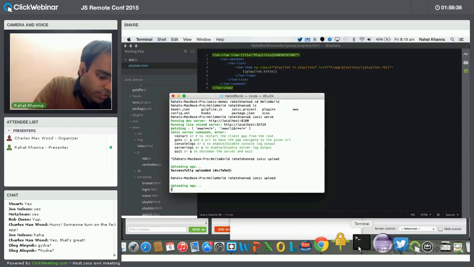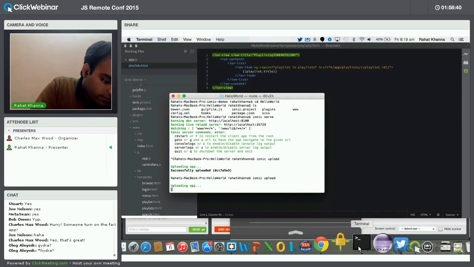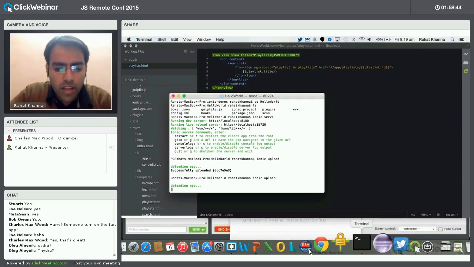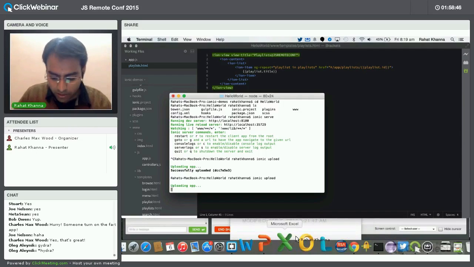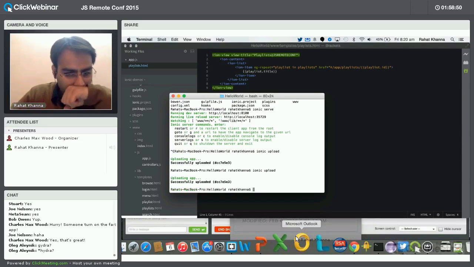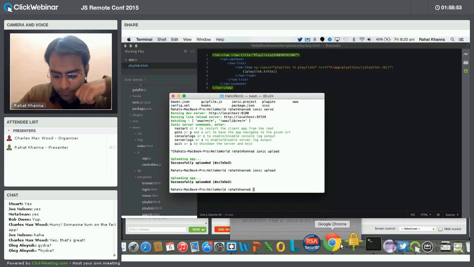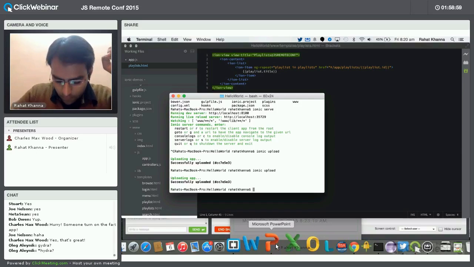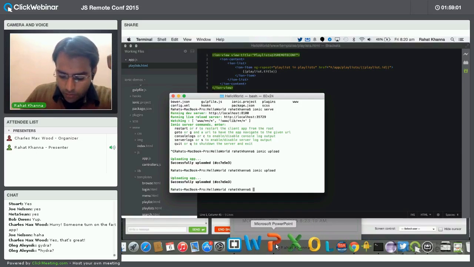I can use my 3-finger gestures to go back here. It is uploading the app. It has successfully uploaded. I'll say sync to the latest, and then view app.